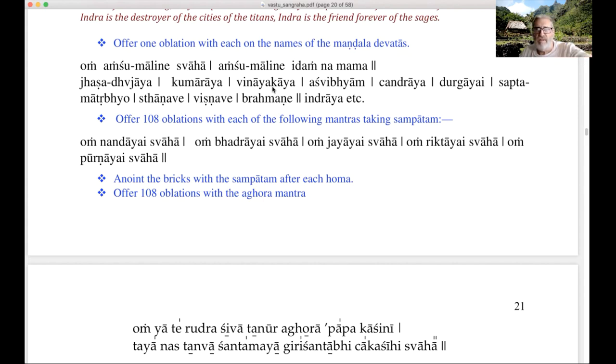I don't know anybody who does it the other way, who does 1, 2, 3, 4 and then repeats the four like that. It may be like that, but I doubt it very much. Usually when you're offering numbers of oblations, you offer the same mantra again and again. Anyway, that's the way it's done.